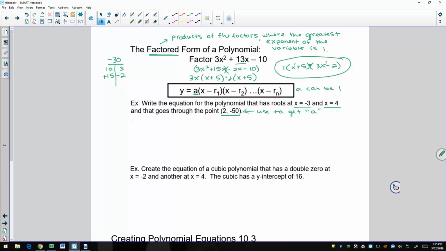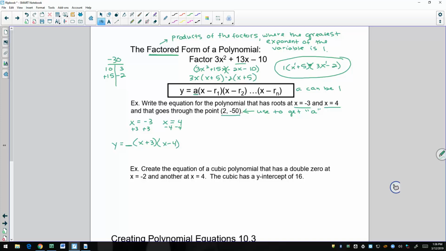Again, if a turns out to be 1, then technically you don't need to write anything out in front. So working backwards, here's what I know. I'm going to work backwards from factoring. Remember when we would t-chart and we would get, after we factored, our 2 x's. Well, now I'm going to work backwards. I'm going to move the numbers to be over with the x to get my 2 factors. So I'm going to add the 3 over to that side. So my one factor is x plus 3. Then I'm going to subtract the 4 over to be with the x, so my other factor is x minus 4. Now I need to figure out, and it's always y equals, if there is a number other than 1 that goes out in front.